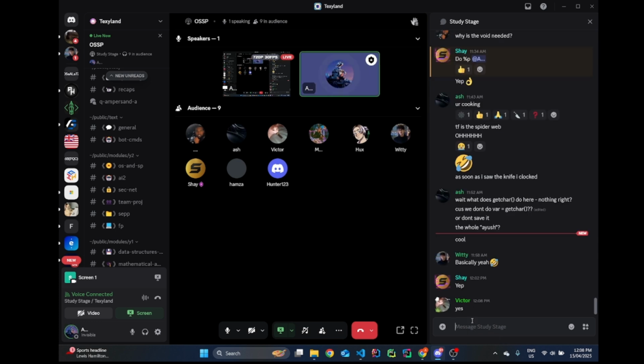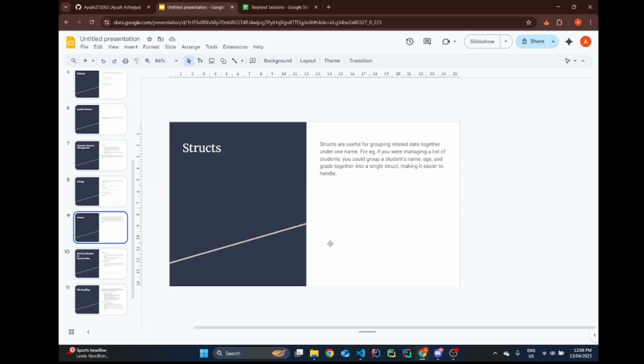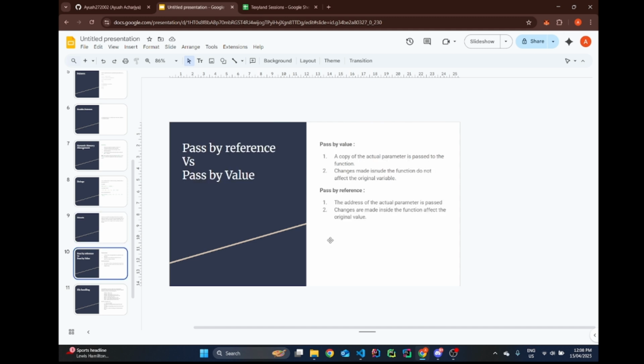Okay. So structs are done now. Let's move on to pass by value and pass by reference functions. So the whole point of having pointers is that you can pass by reference. Pass by reference is when you want to pass the memory address of, let's say, an array or a struct which can be very big in size, so you don't want to pass a copy of it again and again. You just pass the memory address and it manipulates it.